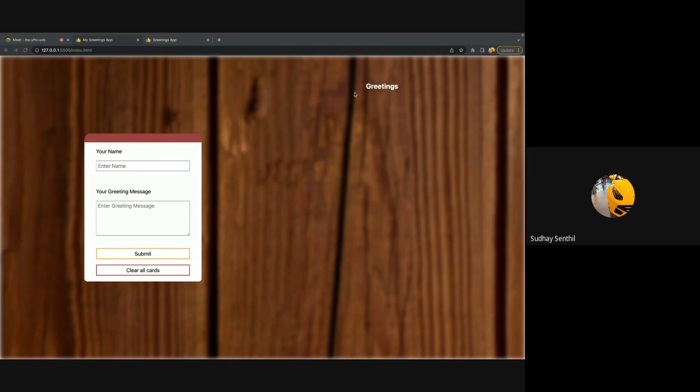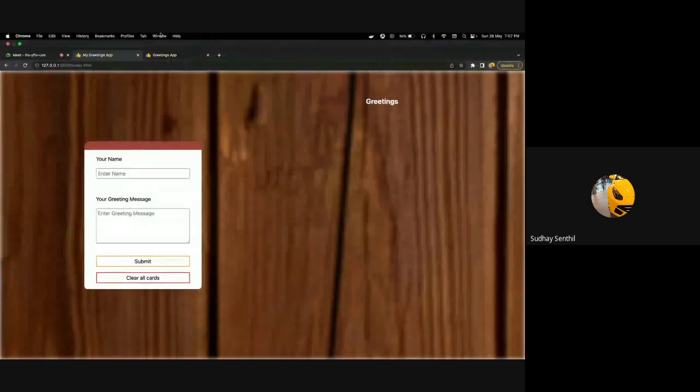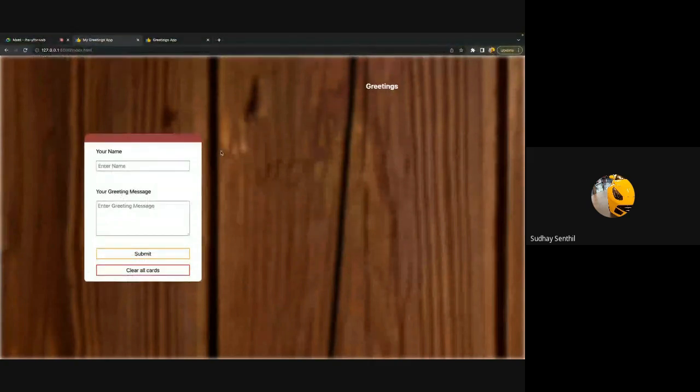Whatever you do here will be short-lived. When you refresh the page or when somebody opens this website on their phone, they will see an empty app like this. They will not see the greetings. This is where the concept of backend will come in. So backend is basically used as a bridge to interface your front end to a server that is always running on cloud, or it could be running on your personal computer also.